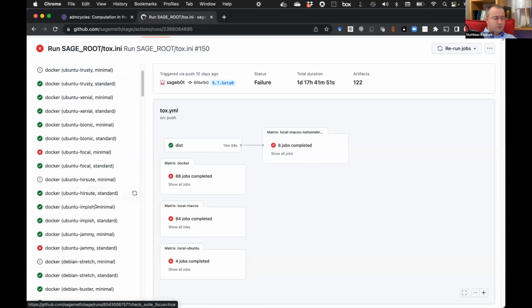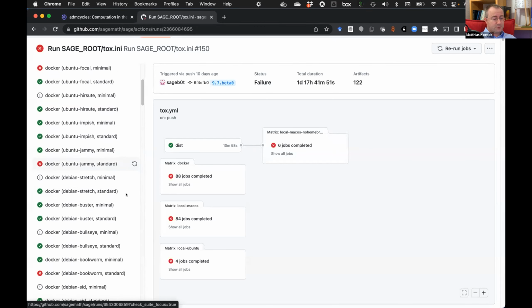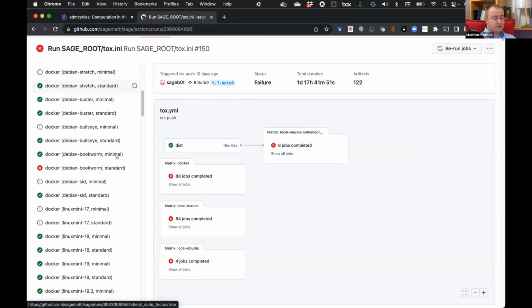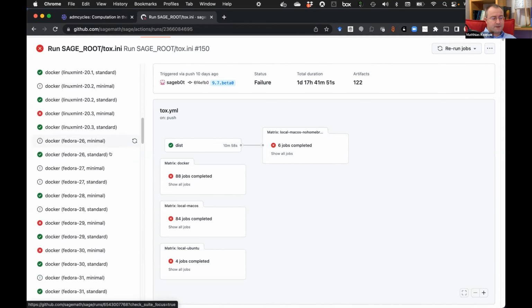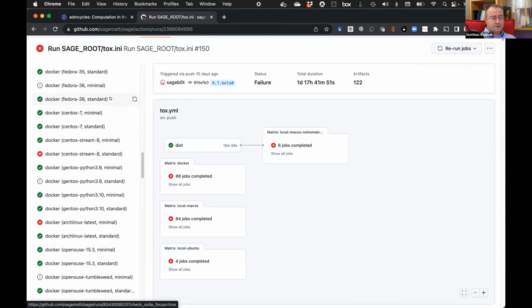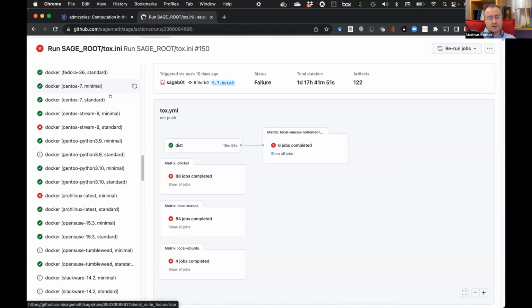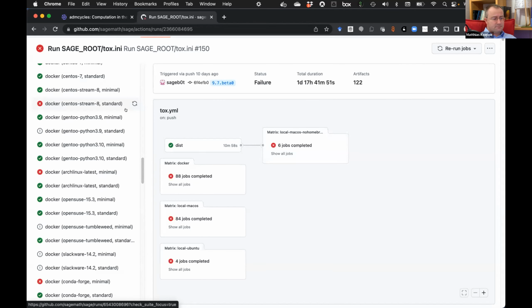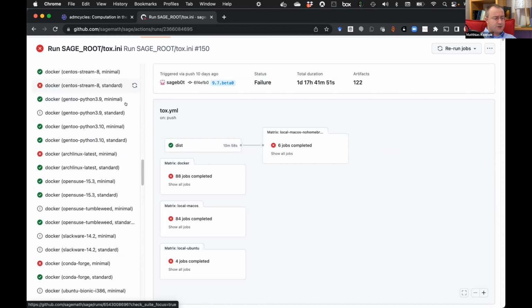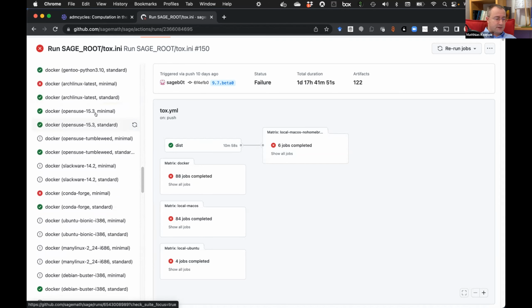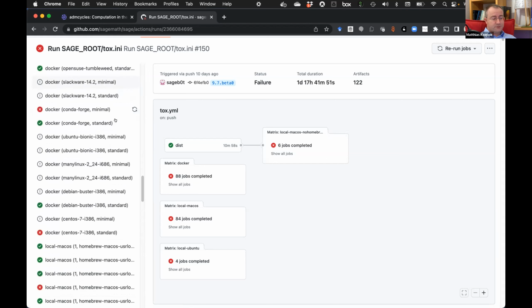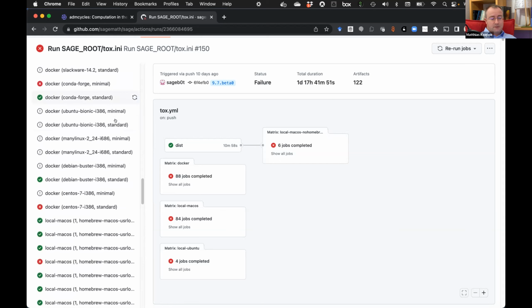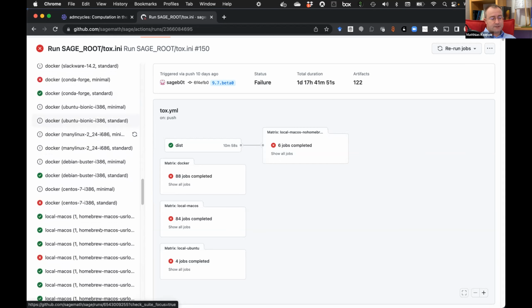So we have Ubuntu all the way to Jammy, which is the most current version. We have Debian going from Stretch to Sid. We have Linux Mint from something wildly outdated to something current. We have Fedora from something wildly outdated, 26, to current, 36. We have CentOS 7 up to CentOS Stream 8. CentOS Stream 9 we have in preparation also. There's Gentoo, there's Arch Linux, there's openSUSE in both the Leap and the Tumbleweed variants. We still have, this will go away soon, Slackware 14.2, Thunderforge. We have also some 32-bit runs, and then we have the macOS stuff.